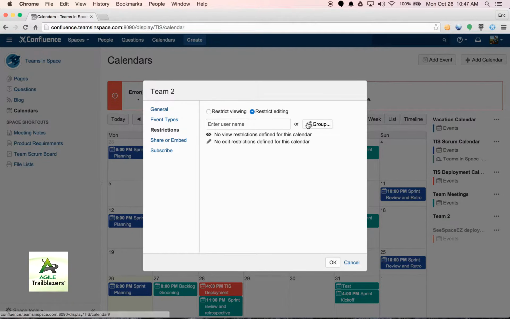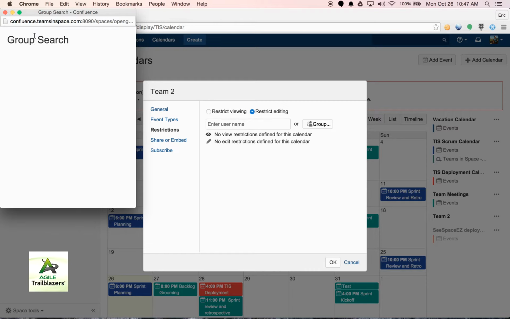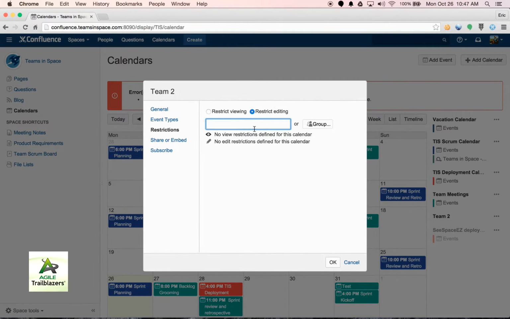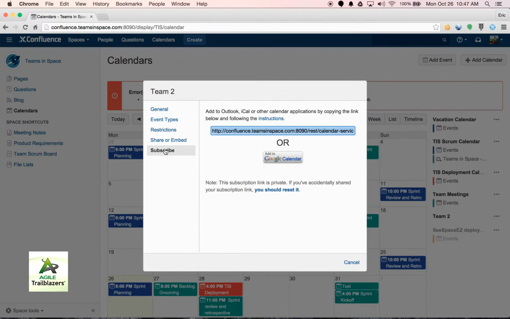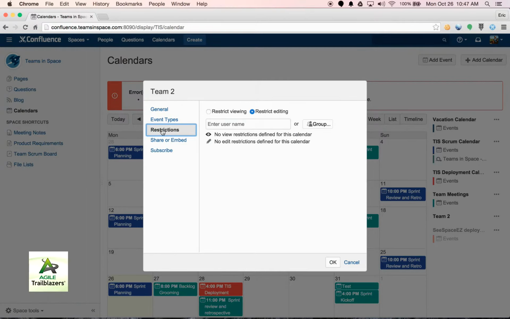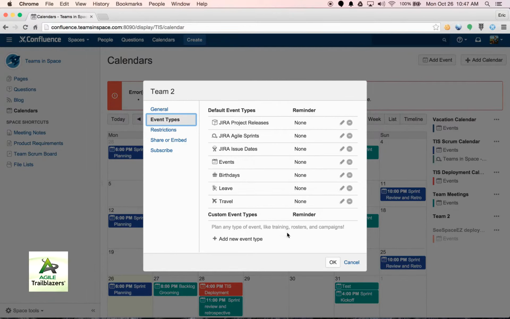Maybe we want this calendar to be restricted to a subset of people. So I have the ability to enter a name in here and then restrict that. I can also change other things about the calendar. I can have people subscribe to it through a link, or I can change the event type as well.